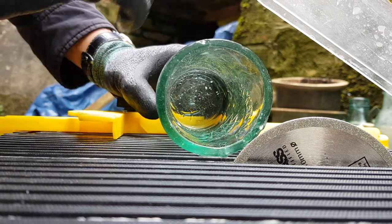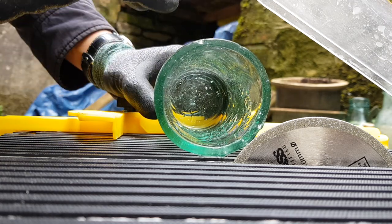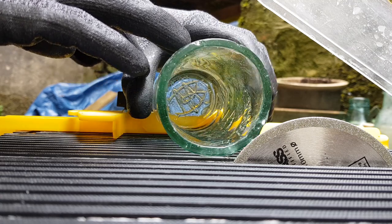It may take you a couple of cycles to get around, and it's varying in thickness, so some areas will go through quicker than others, but that's the best way that I found anyway. So a little tip for you there.